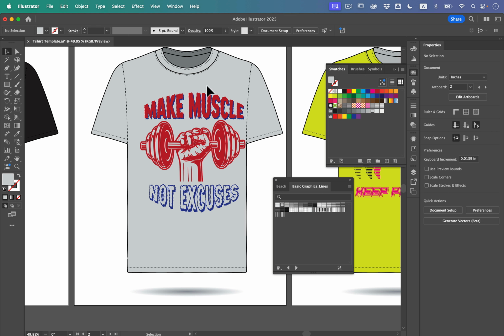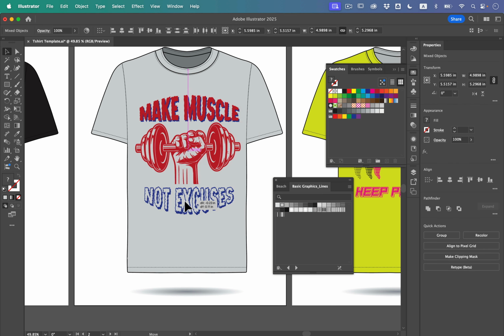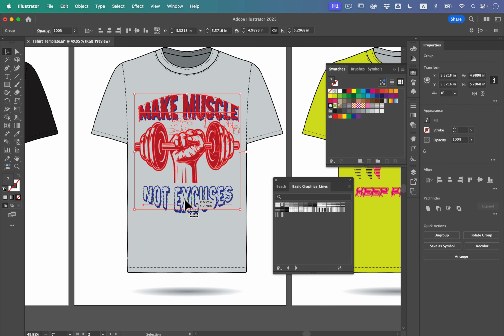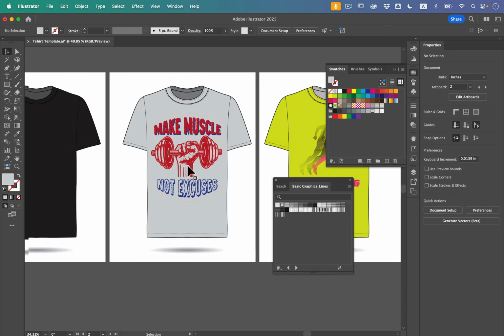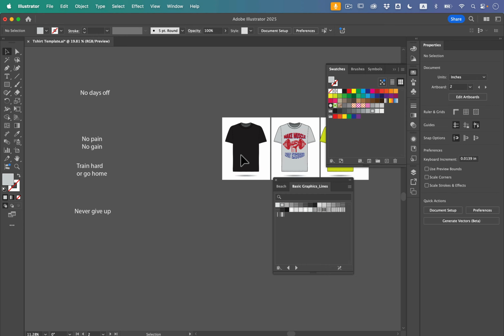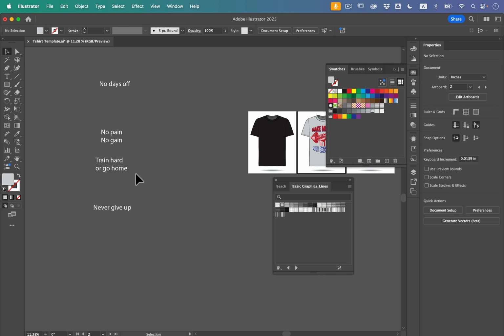And that's all that I need to do to design a nice, simple t-shirt for that design. Maybe the last thing I'll do is to move everything over and group it together so that it fits nicely in the center of our shirt. Now for our last shirt design, it'll be our black shirt for this one. It needs to be just text.